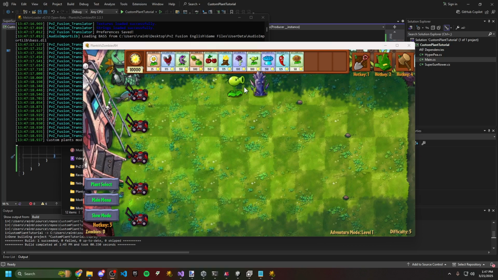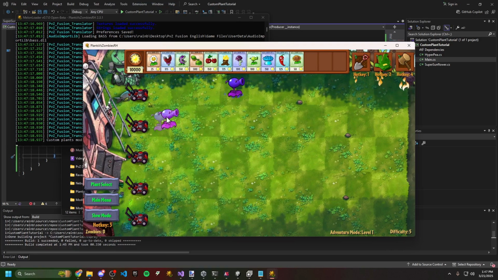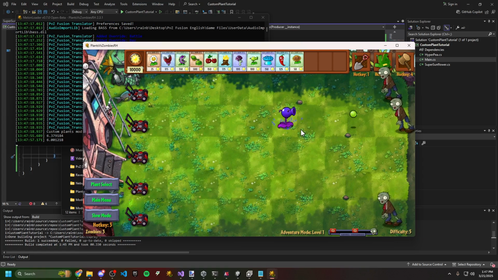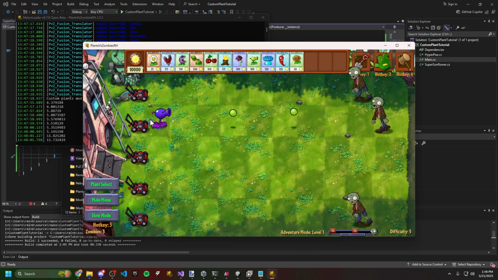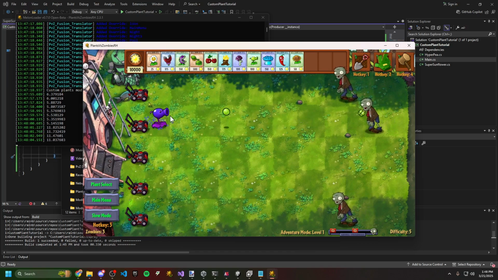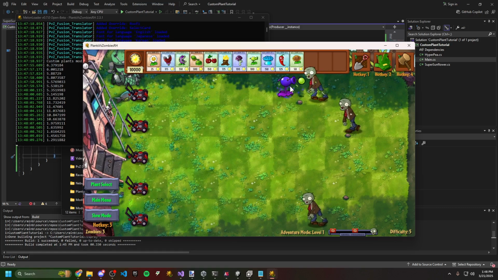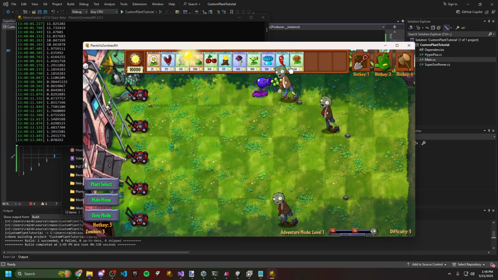Alright, so now that we are in game, I'm going to try to fuse our plants. Okay, I didn't mean for that to happen, but I'm going to try to fuse our plants, and we can see we have our pea shooter here, and you can see that it has the little particles and everything. So yeah, I'm going to just put him right here, and you'll see that he shoots faster up here, but if I put him back here, he shoots a bit slower. Then if I put him all the way up close, he starts shooting really fast, right? So yeah, that's a pea shooter.